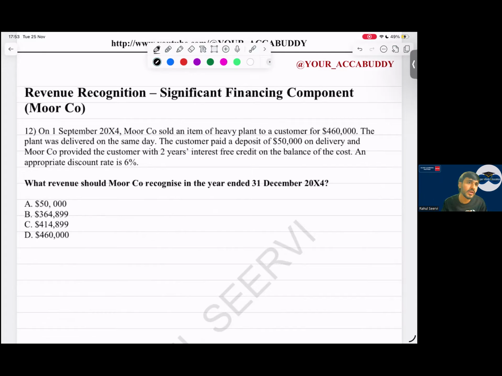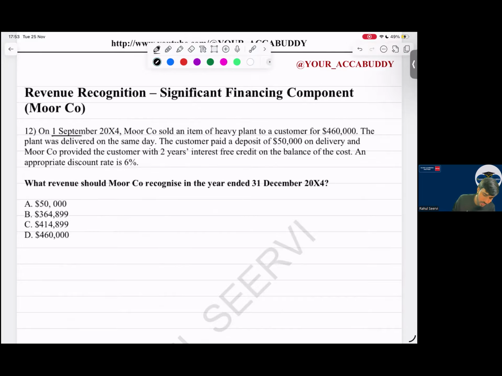Yes, sir. If the customer has given the payment today to us, and in future he is collecting the goods, it's like a loan. We have taken an advance amount, and over the period there will be finance cost, and then I'll recognize revenue in future. Simple. So let us see which case is this.